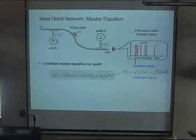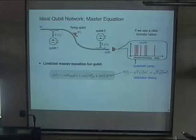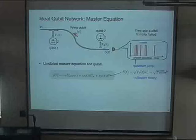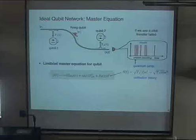But what does a click in the photodetector actually mean in terms of the qubits over here? Well, a click in the photodetector means that a photon has been emitted either here or here. We don't know which one it is. So by not knowing whether it came from here or here, this quantum jump operator associated with the click of this photodetector must be a superposition of the first atom having gone down and emitted a photon, or the second one, and of course it will be multiplied by some of these couplings that tell you what the probability for these processes is. So in this sense, you've guessed right away what these unidirectional master equation quantum jump operators are.